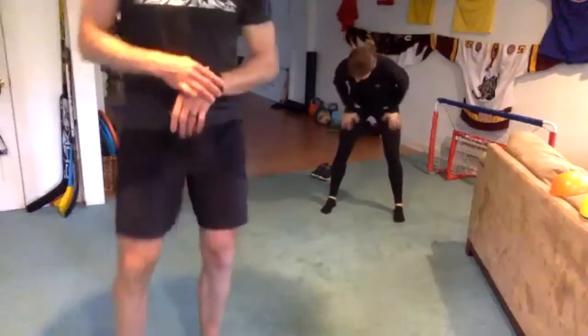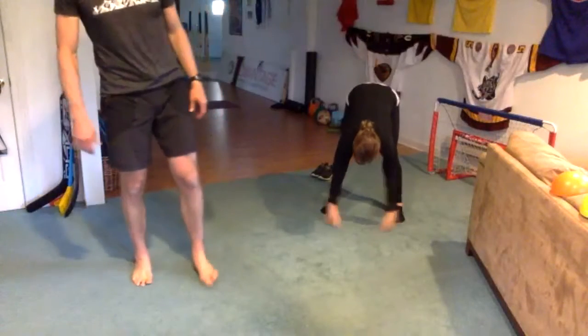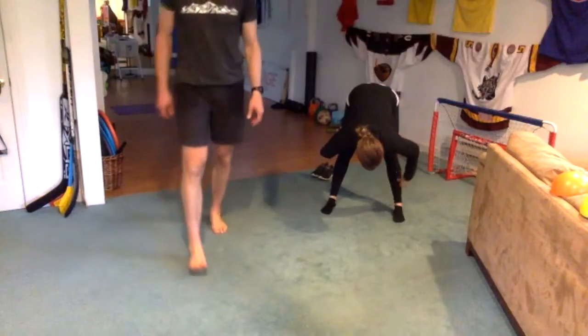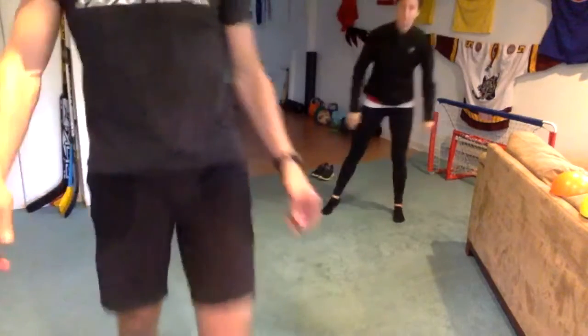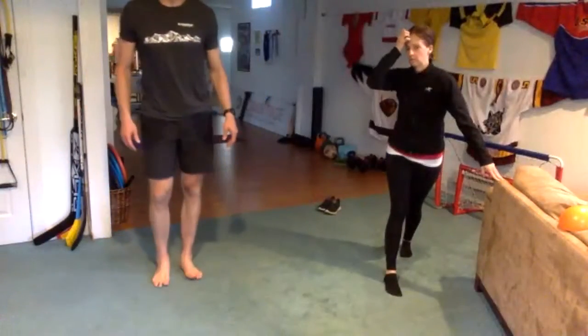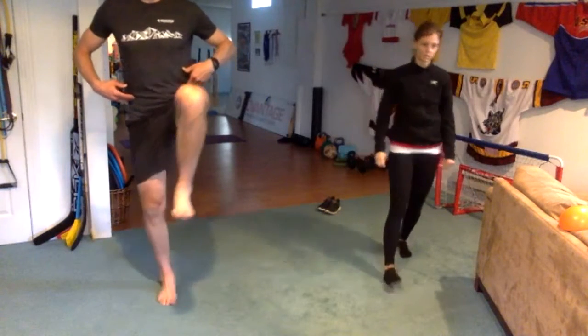So let's get into a 10-minute circuit here. We're going to do a couple of things. We're going to go over and under. For this one, you have to pretend that you have stuff to step over and under, because most people don't have that stuff around. But what we want is keeping your hips nice and solid. So my upper body's nice and solid.